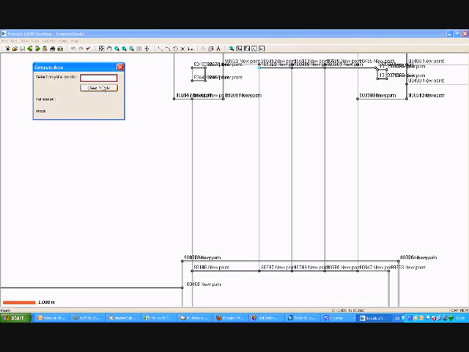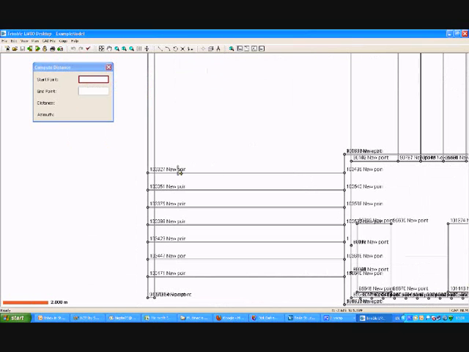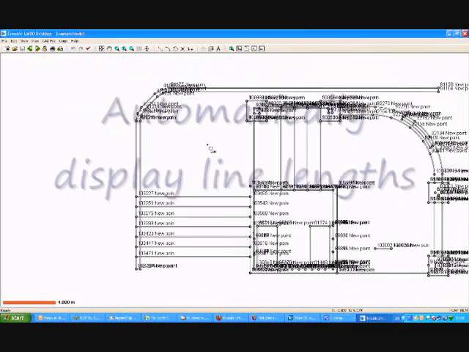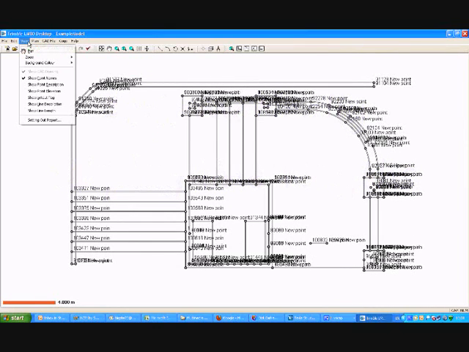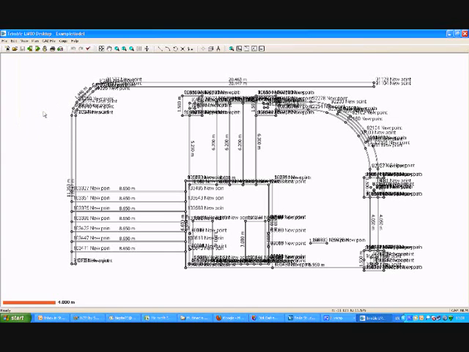And similarly we can change and do some distance measurements. All we have to do is select the start and end points of your lines to get an updated total with a bearing. Another tool we've got here, we can switch on automatic line lengths. This will graphically display our line lengths for us. So very quickly we can see each line length that we've created in the model.